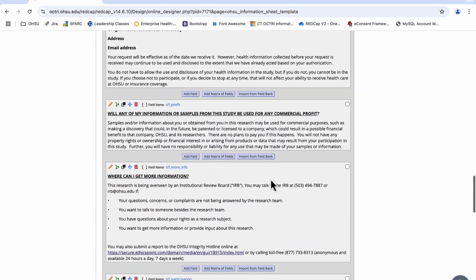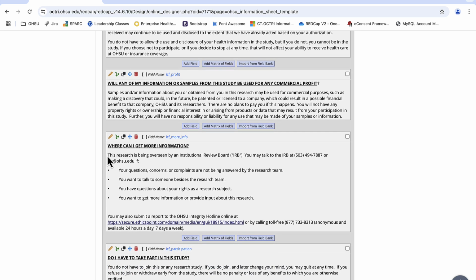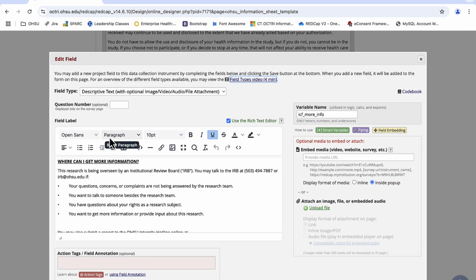And while scrolling back through these fields, I noticed that the formatting for this field does not look correct. This can sometimes happen when copying into REDCap from something like a Word document.